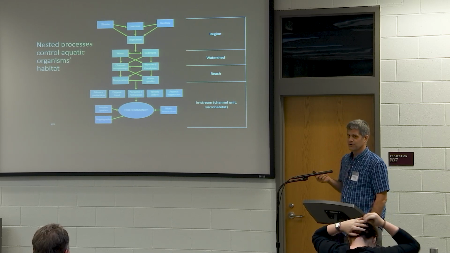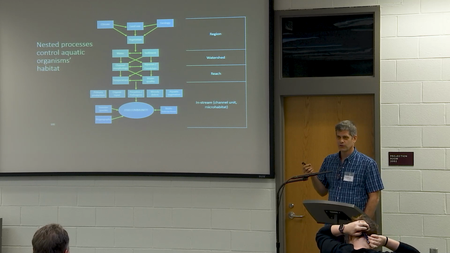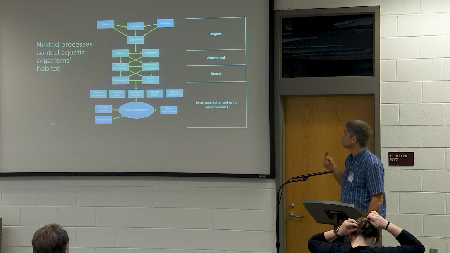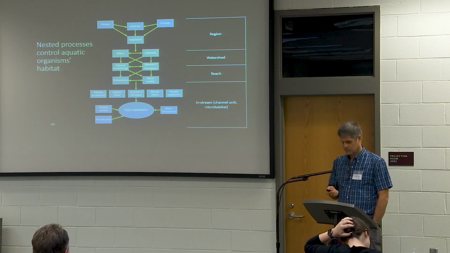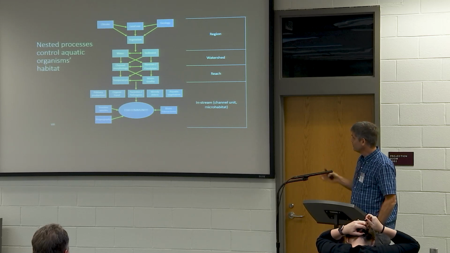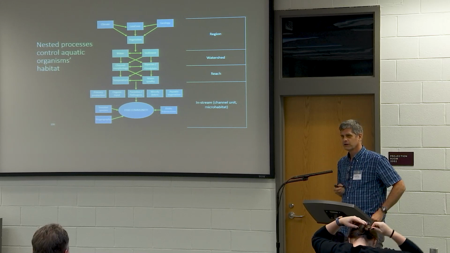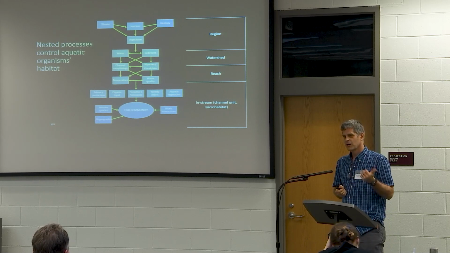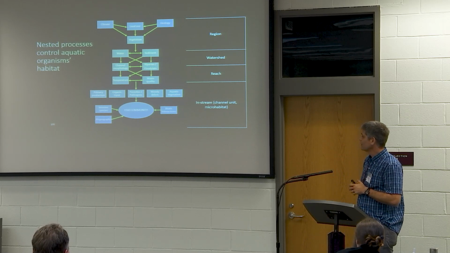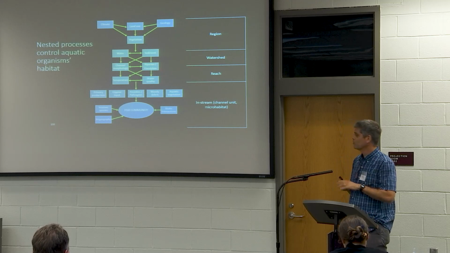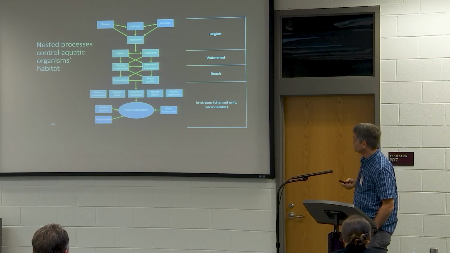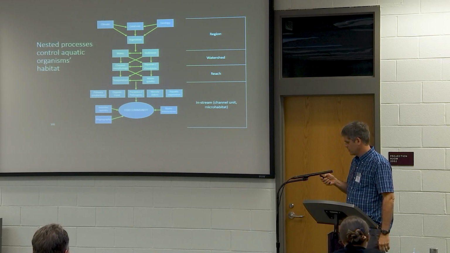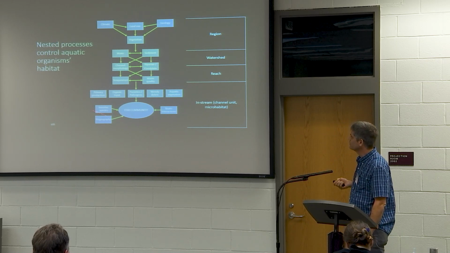There are processes that occur at very large scales over the region or the watershed, like the climate, precipitation, land use, geology, and those sort of things, that then exert influence on lower scale processes involving how sediment and water get into the stream, and shading of the stream banks, and how wood gets into the stream, what affects water quality, et cetera. And then all these multiple things are shaping the biota in the stream.